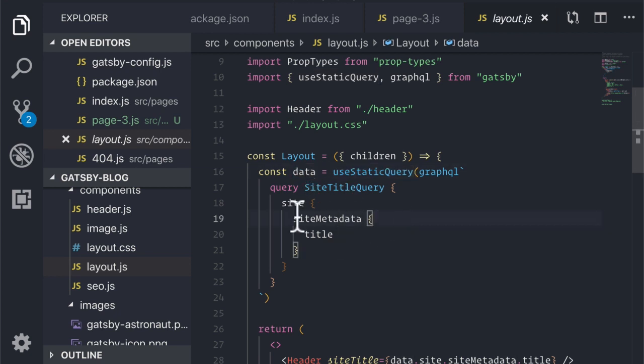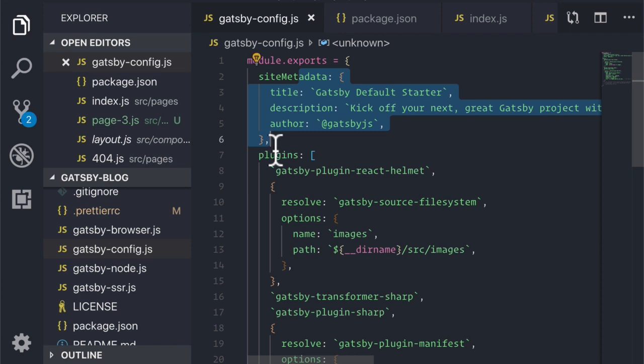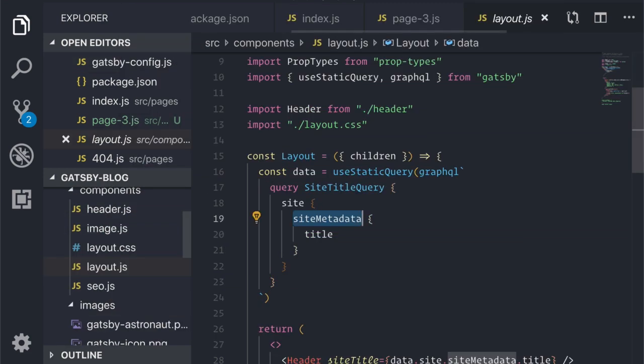Now, as you can see here, what their query is querying is this thing called site with this object that calls for the metadata. Now, this metadata is what we saw inside of our Gatsby config. This site metadata contains a title, description, and author by default, which you can pull off using GraphQL and adding that query that we saw in the layout component.